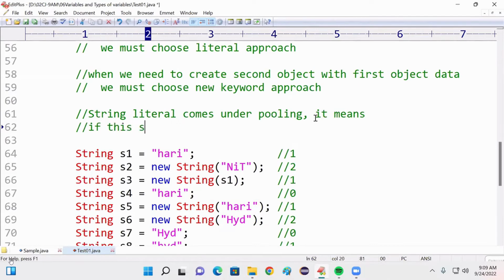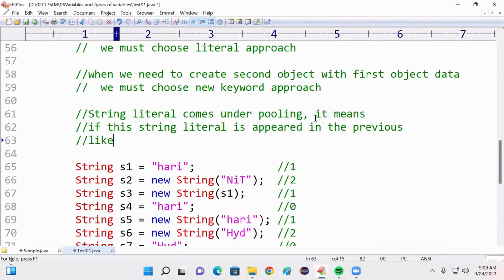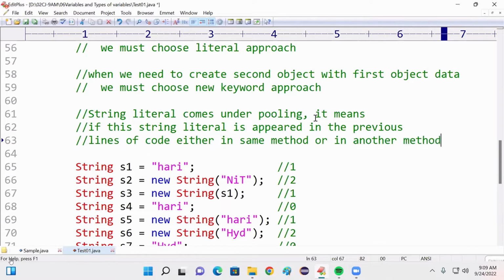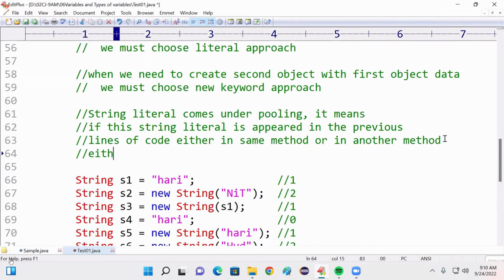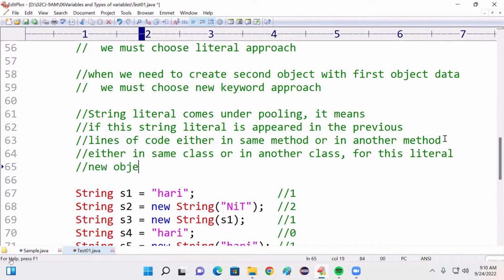if this string literal appeared in the previous lines of code, either in the same method or in another method, either in the same class or in another class, then for this literal a new object is not created.